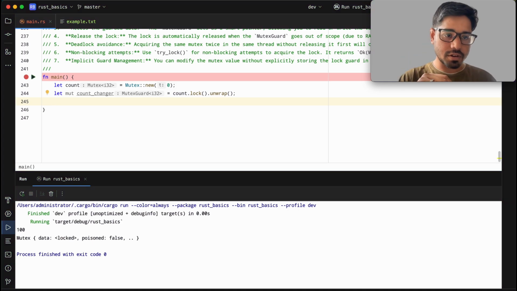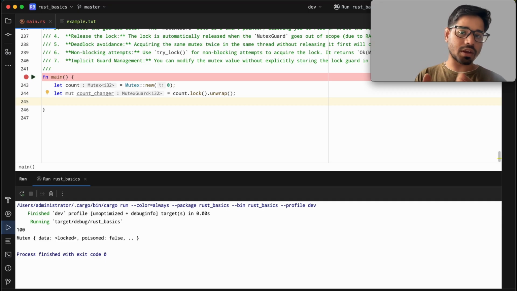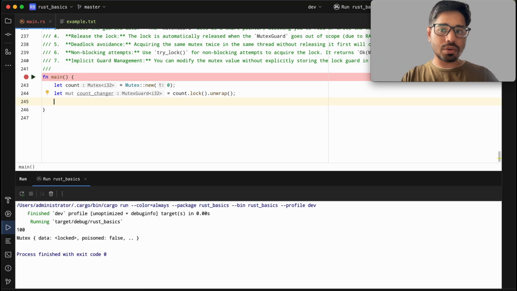Here we have acquired the lock. Let's say this is done by user 1. And user 2 also comes in, and they want to do their read or write operation at the same time. And user 3 comes in, they want to do their write operation. And when user 2 or user 3 comes in, let's say they didn't check whether the resource is already held by some other thread or user, and they also try to acquire the lock to do their read or write operation.